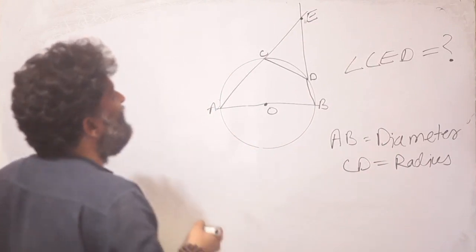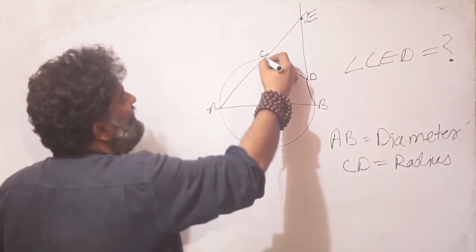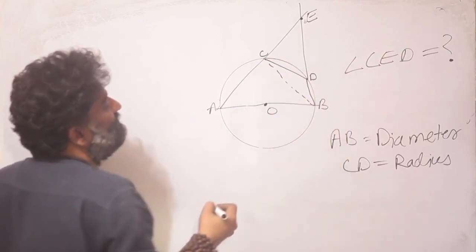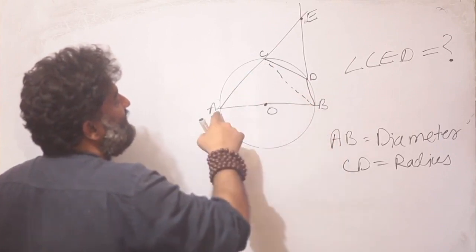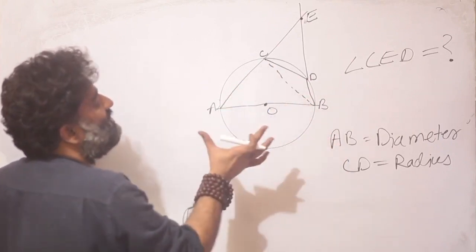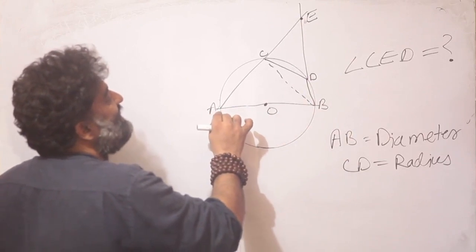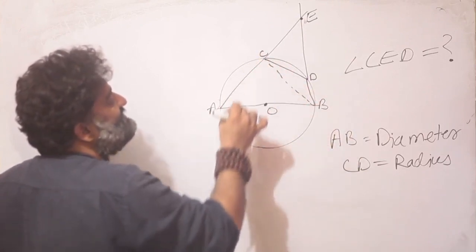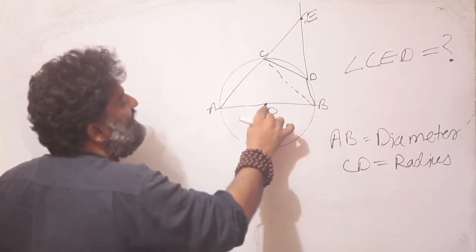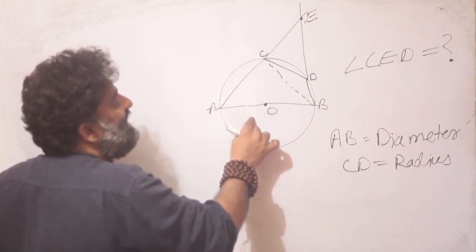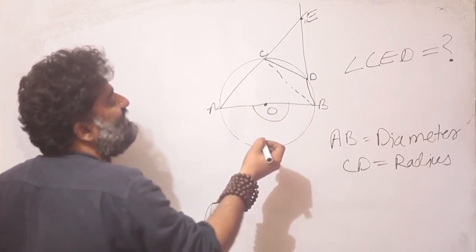So let's start doing that, and let's work on a couple of easy ideas first. First of all, let me connect C with B. And I am thinking of angle ACB. Now for a minute, think of arc AB. It is subtending an angle ACB somewhere in the segment. And it is subtending an angle AOB at the center. An angle AOB is nothing but a straight line, or this is going to be 180 degrees.